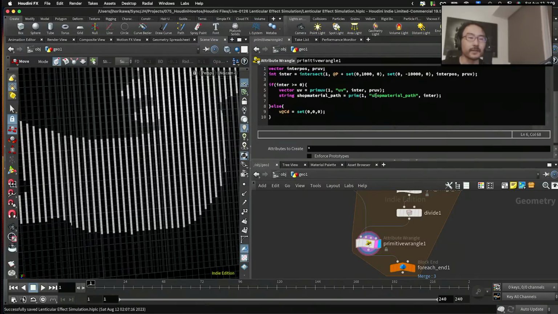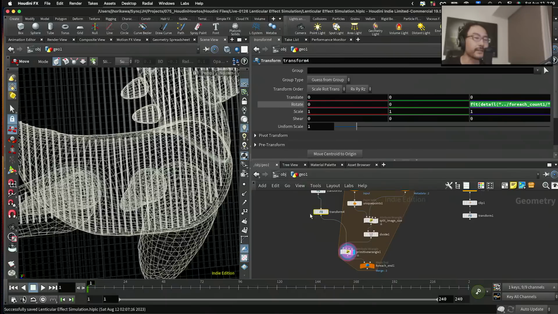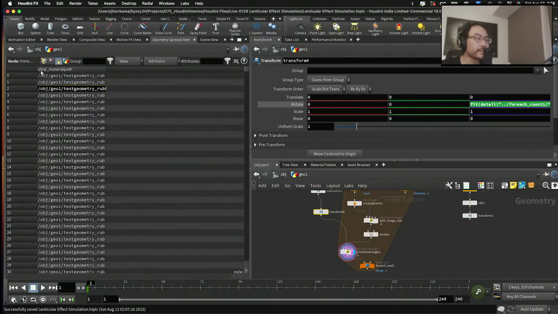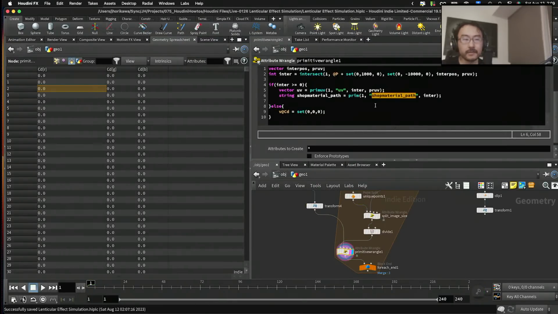Now I'm going to make sure this attribute name is correct. Let's check. Shop underscore material path. Okay, it's wrong. Shop material path.